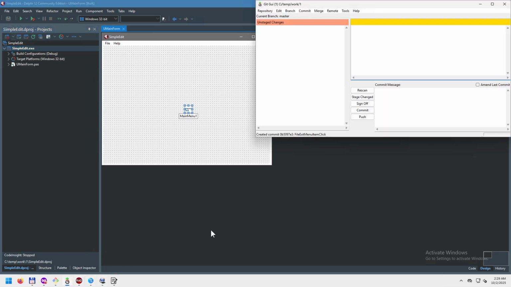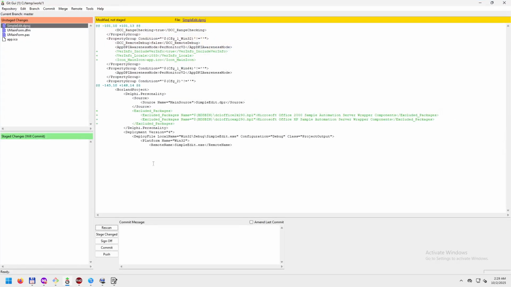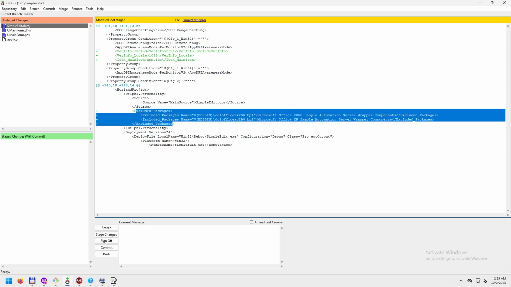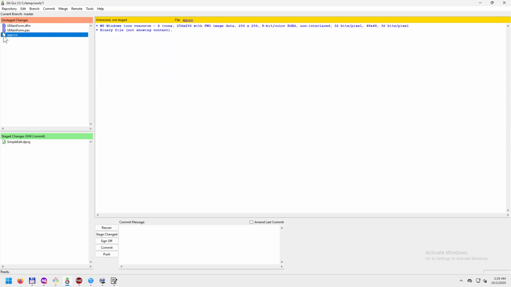Another git commit. Let's see what changed. Version info. Main icon app.ico. Excluded packages. Wow, I'm not sure. This is totally random. We have added the file app.ico.